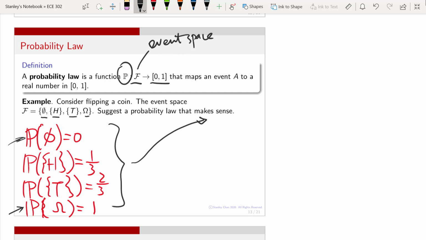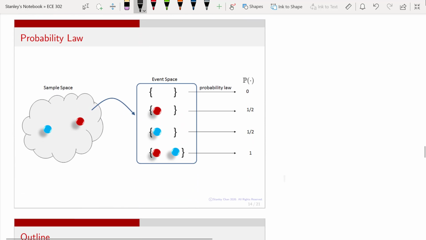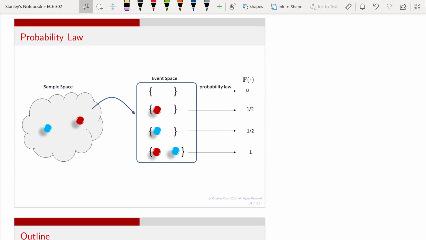This is really the basic requirement for what we call the probability axioms, which we will talk about in the next lecture. But here you can see that for every possible event, I'm still saying it is an event, not an element, I am going to map this subset into a certain number.